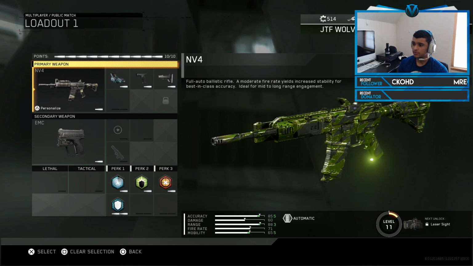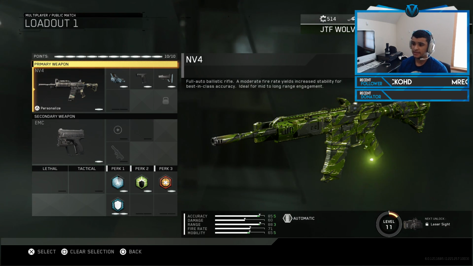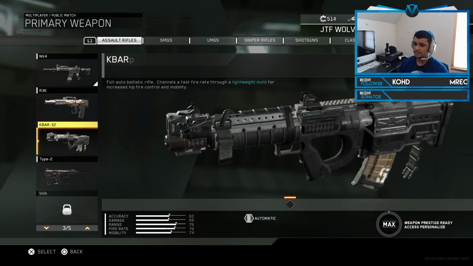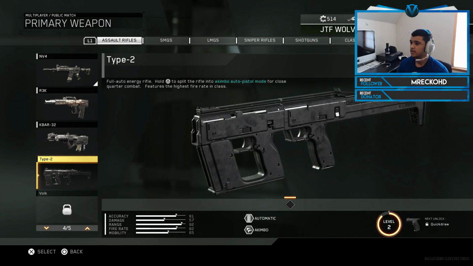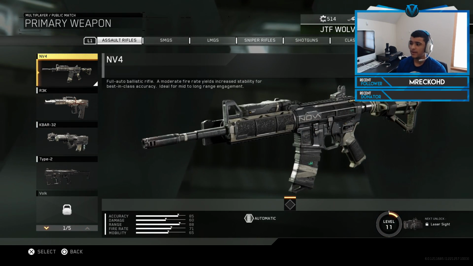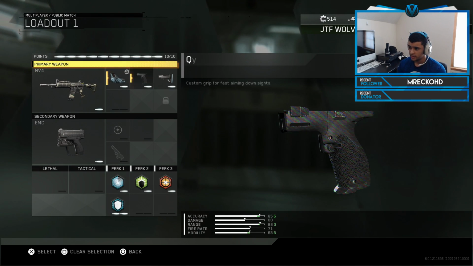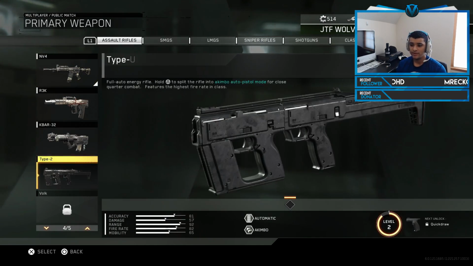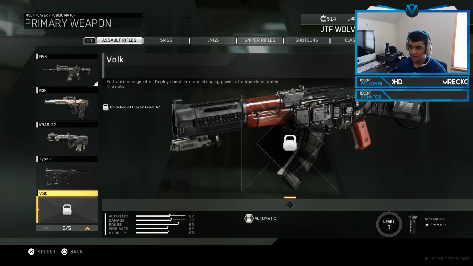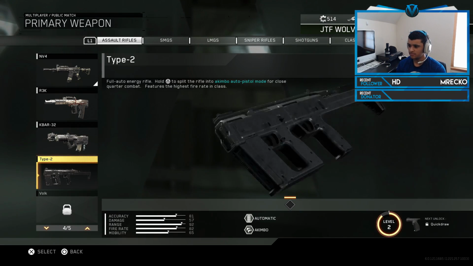But once you get up close with those SMGs or some faster firing assault rifles like the K-Bar, the Volk doesn't really shoot fast, but it just kills so fast that even up close, it's really good. And the Type 2, the NV4 might not do so well, but once you get into those medium to long range gunfights, the NV4 is going to pretty much dominate. I haven't used the Type 2, so I'm not going to comment on it, but I think that the NV4 at range would be better than the Type 2 just based on what I'm looking at.